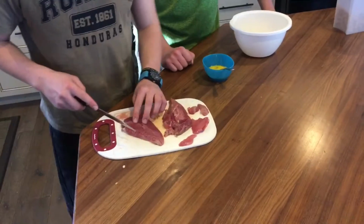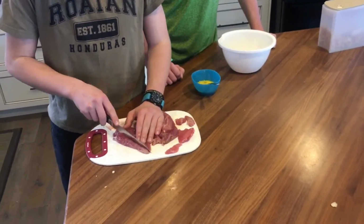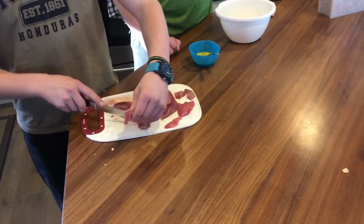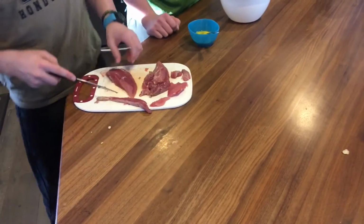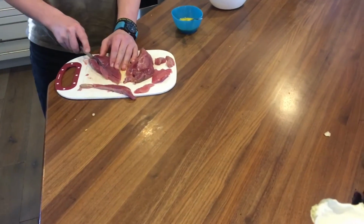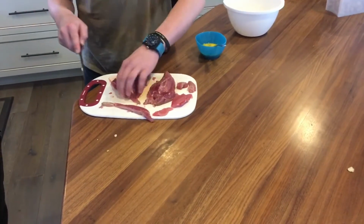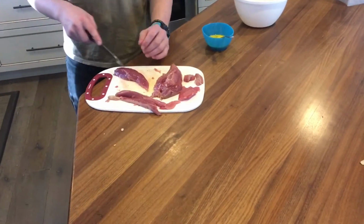There we go. There's one. Nice little chicken finger. Go for 2. You don't want it too thick because you want them to be relatively the same thickness so they cook the same. You don't want it too different, but you also want it thick enough that it's a good portion to eat.